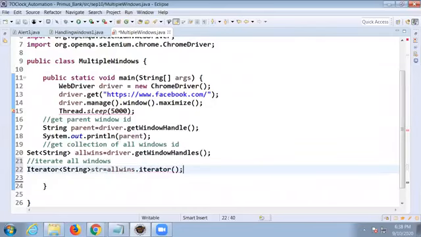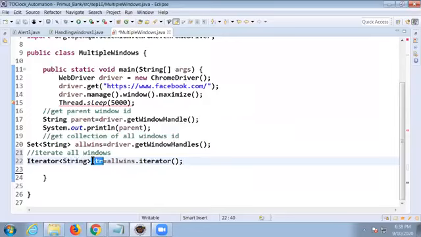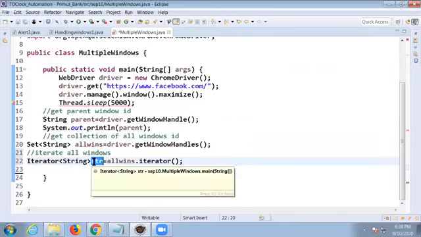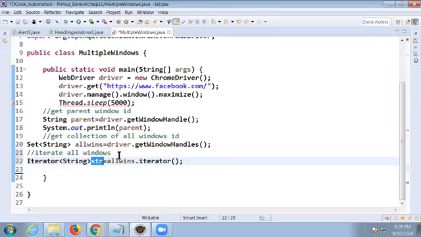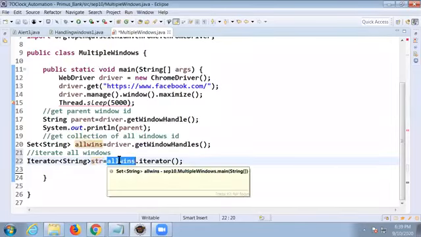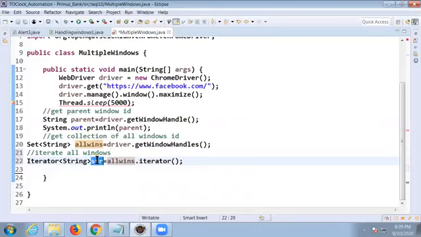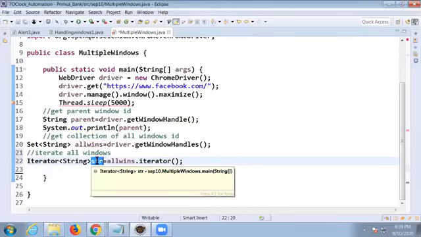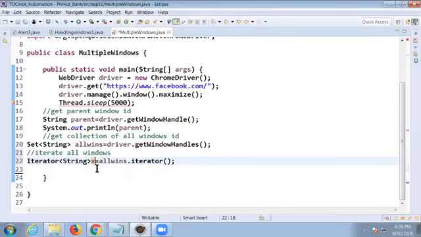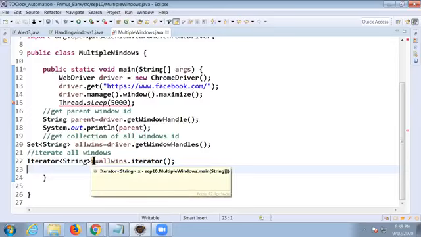What is the str variable holding? It holds the position of all the windows this allWins has. Each and every position will be stored into str, or x, whatever variable you want, it's up to you. Now, what is my requirement here? I want to keep on iterating until x becomes false.